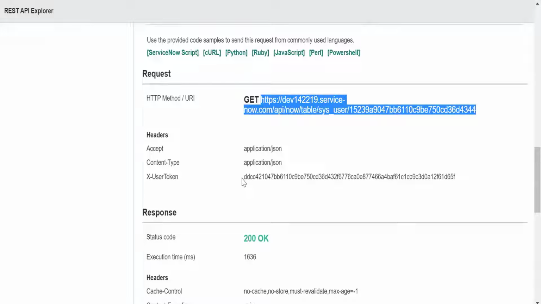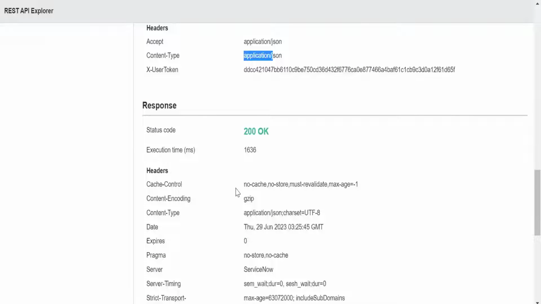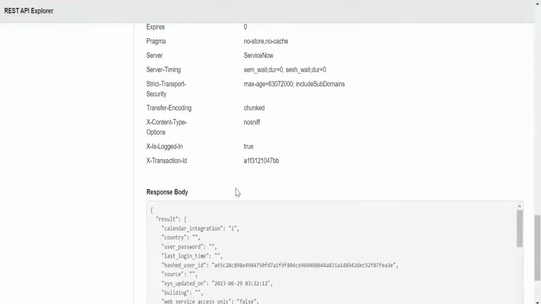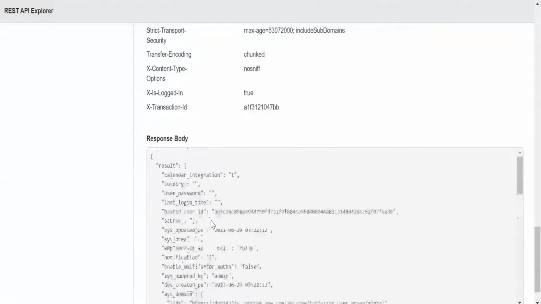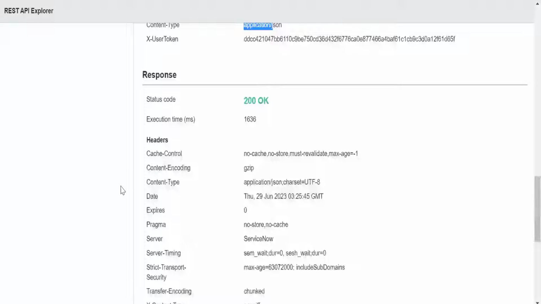So this is my GET URL. Same way, the application is sent with the token, I have to pass it. And it is generating the result for me. In the response body it is sending all the information to me.